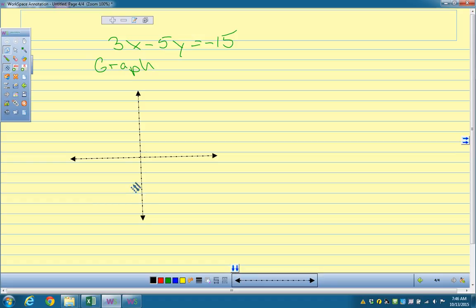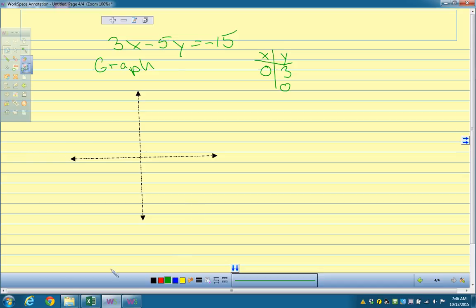Is 3 the x value and 5 the y value? Almost. What I would do is find the intercepts. I think you're on the right track there. So if this is x and this is y, when x is 0, what would y be? When x is 0, what would y be? 3, right? When y is 0, what would x be?